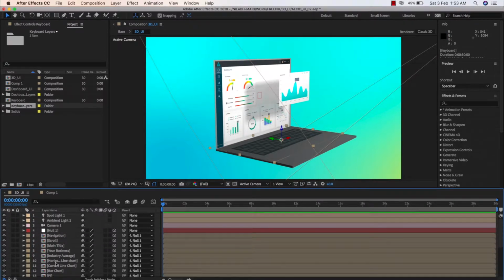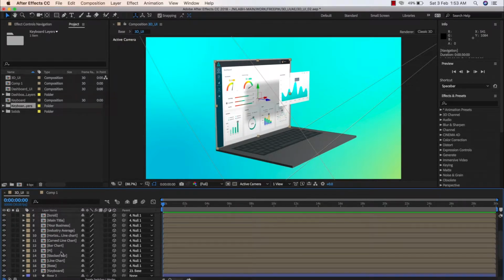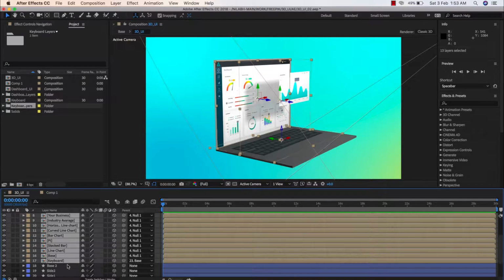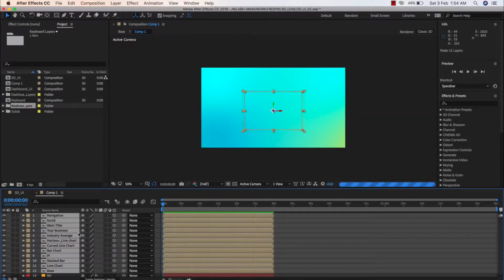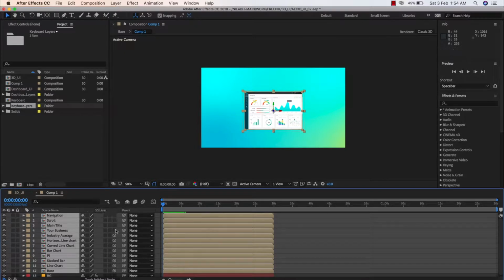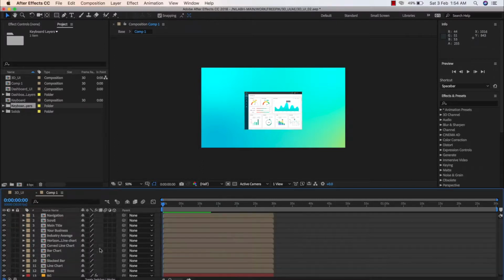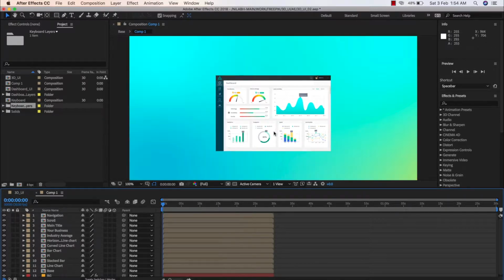So let's select all the comp layers from the 3D UI design, excluding this keyboard one, and Command C and Command V again. You'll notice that this is 3D, but right now let's not keep it 3D, let's make it 2D, because we'll need to make the basic laptop first in reference to this 3D UI design.